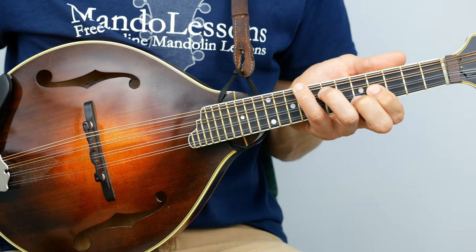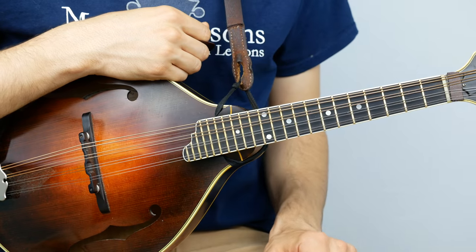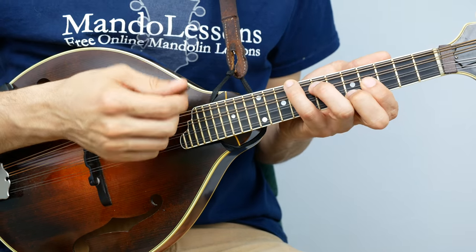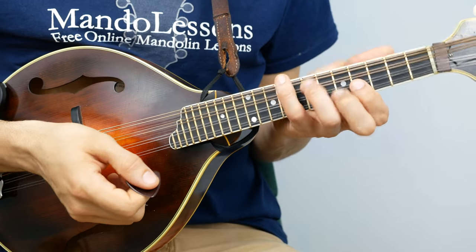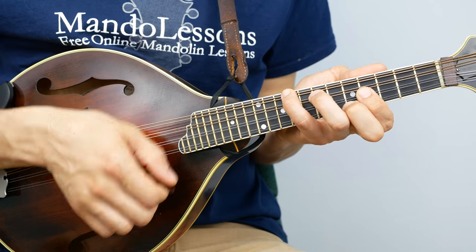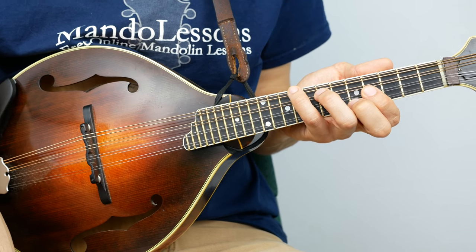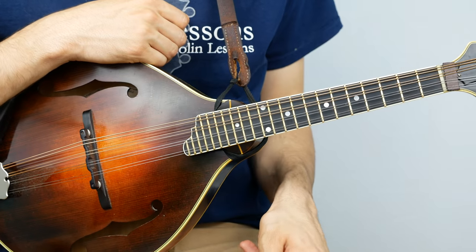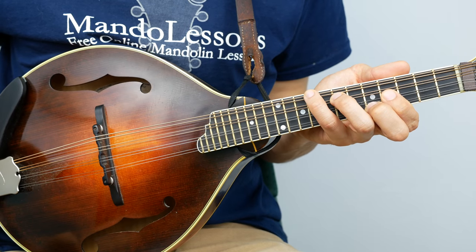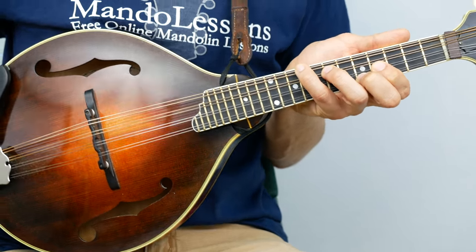I'm going to be working out of the key of A just for a change, because a lot of the other songs I've done on the website are in the key of G and I think D, but I'm going to work out of the key of A. I'll probably be using some of these chop shapes. So if you're unfamiliar with those, check out the lesson on my website on chop shapes. I'll play through it a little bit, just so you get a sense of how my version goes. Again, there's lots of versions, so I'm not saying mine's the right one. It's just what I know.